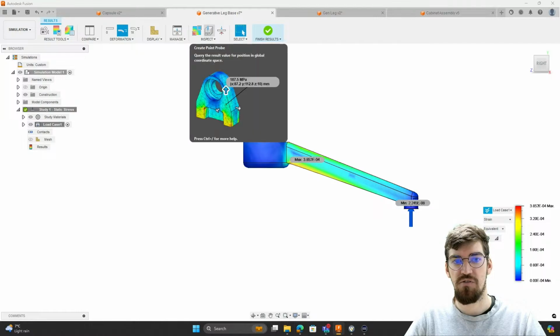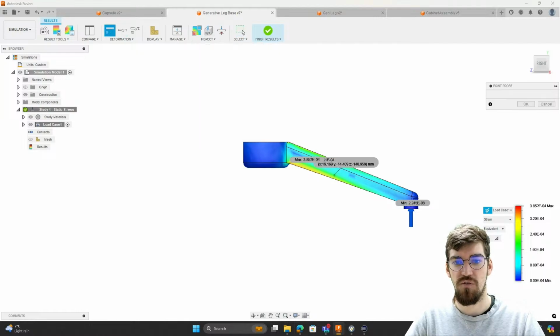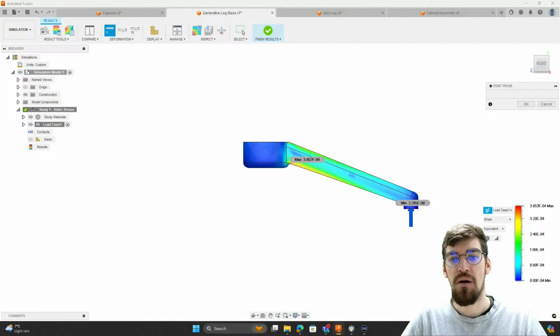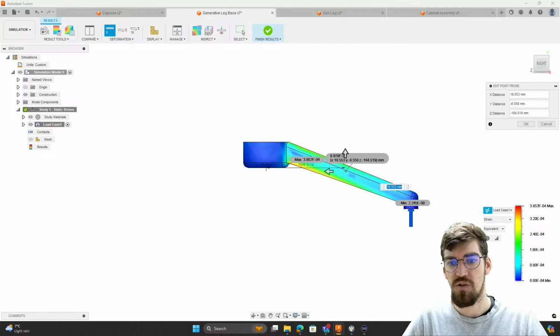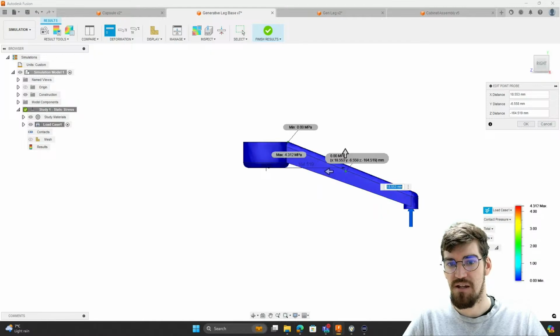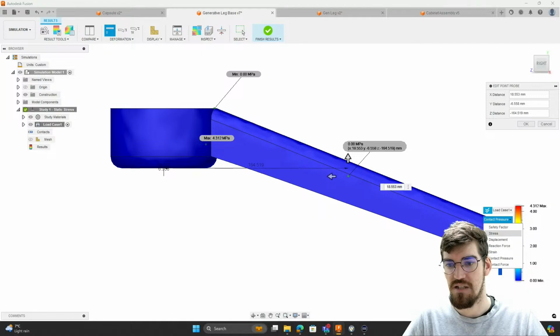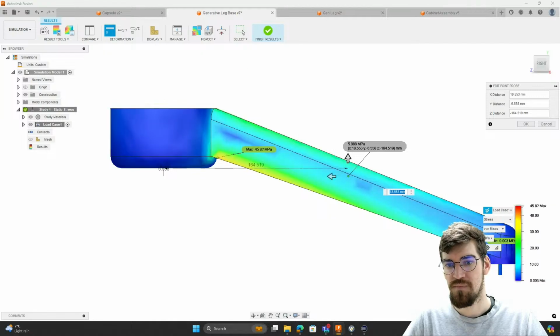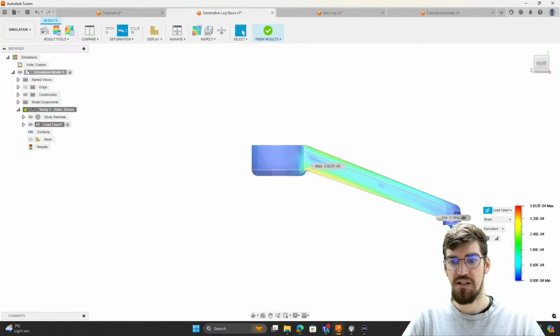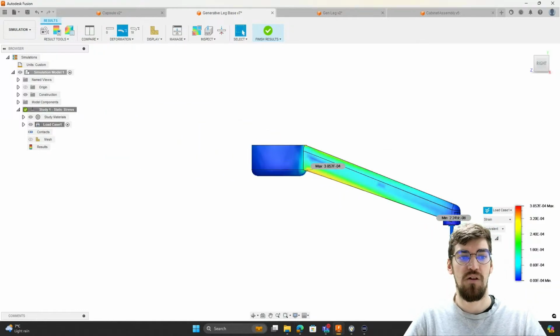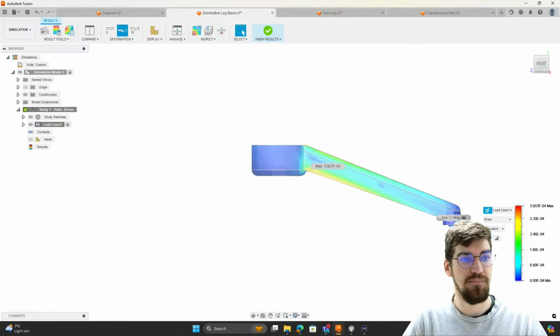We've also got the ability to create probe points, so if we want to analyze a certain portion of the surface at all times in all the different views, that probe point is going to remain there, and it's going to give us a readout against each of the different views. So we can see that it has a safety factor of 15.